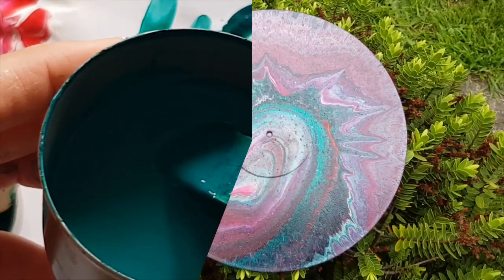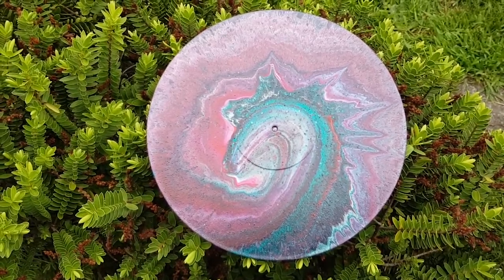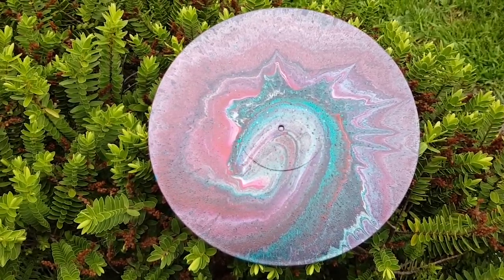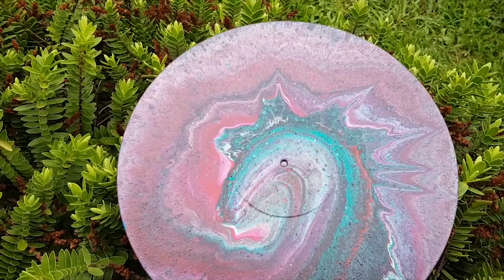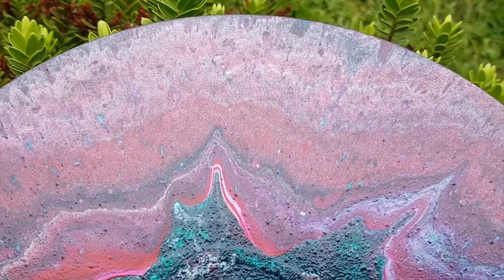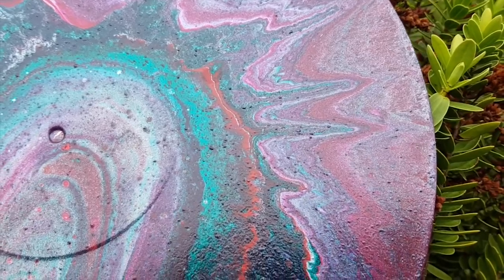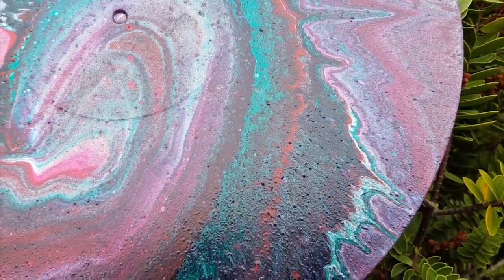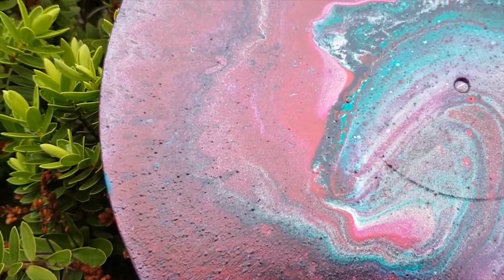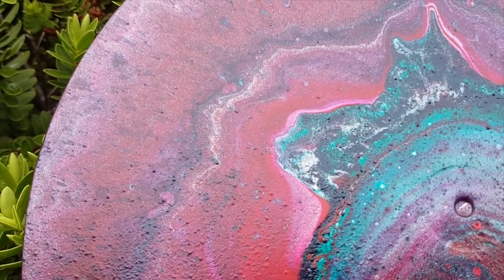Wowza, I absolutely love this. It's so cool. The way the iridescence has just sparkled up all over the place. I really like the idea of using the iridescence as a paint of its own. It just creates such amazing cool stuff. Remember, there was no white in this at all. It was just the iridescence, the red and the green. So that just is stunning.